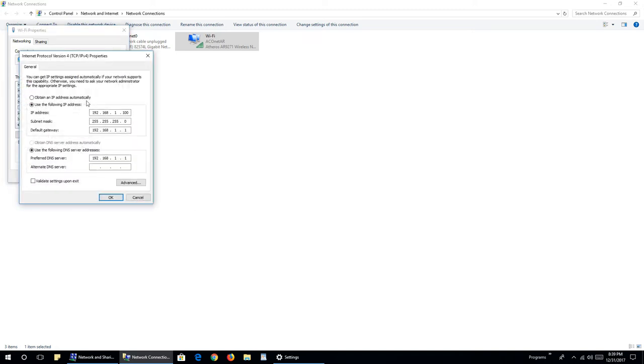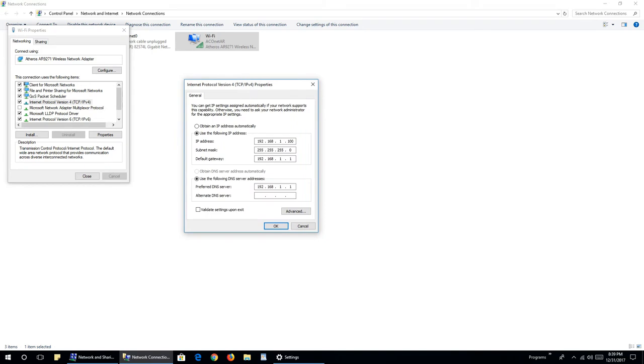But let's say I want to remove all this information, I will just check Obtain automatically. Remember that obtain automatically, that is most common. So you just plug in your router to your computer and you can start using it. But in some cases you need to enter it manually, like I did. And that is all up to the network administrator, how he configures it.